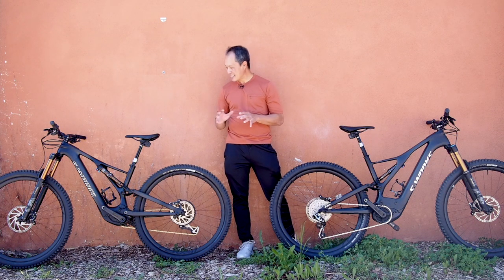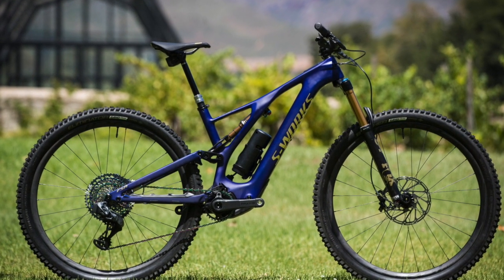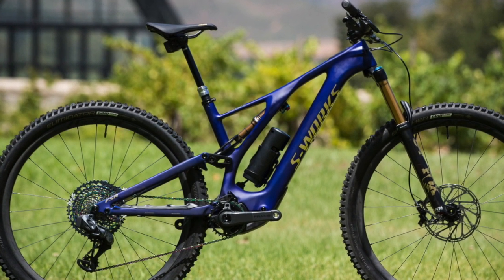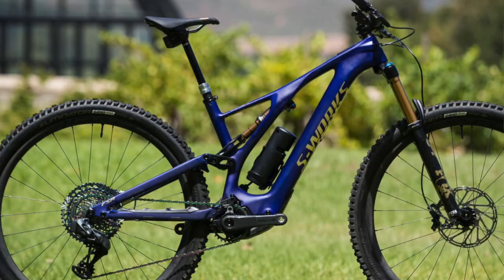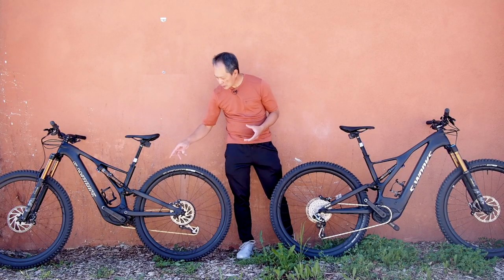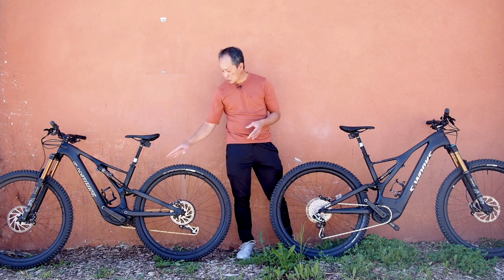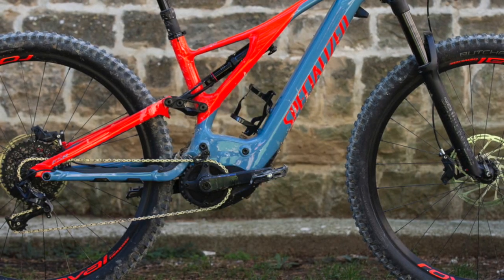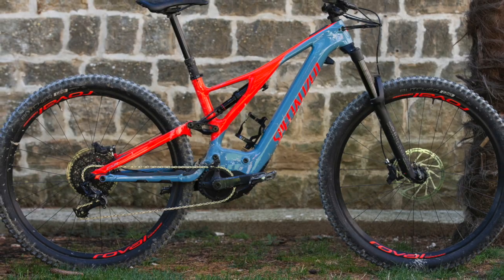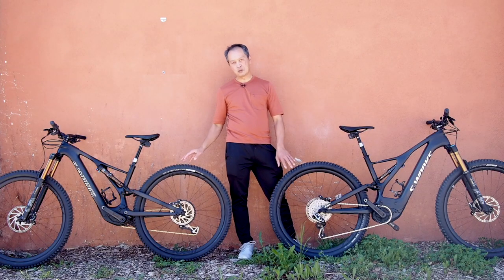And to that end, this one is a lot more discreet than this one. It looks good. And in many angles, you can't actually tell that it's an e-bike. And that's because the down tube, which houses the battery, is so small and beveled that it looks discreet. The motor is very small, and it almost doesn't protrude up from the chainring, whereas this one is a little bigger, and you can see the motor is tilted up to allow the battery to slide down. So a lot more stealth on the Levo SL.